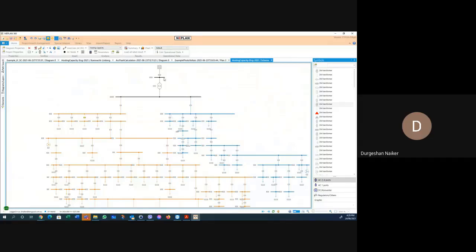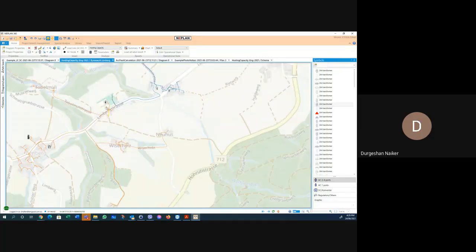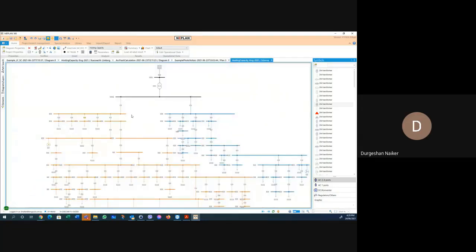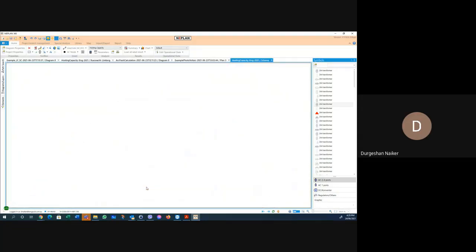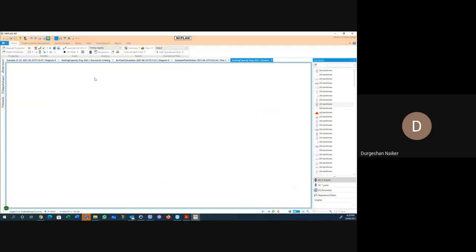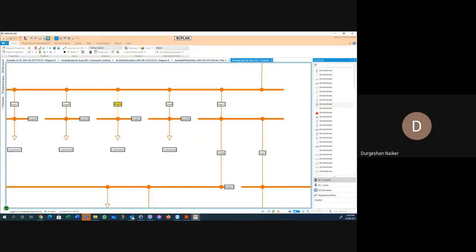Now the beauty is when I click on this line here that's yellow, up here, line 18, I know exactly where it is in the schematic.